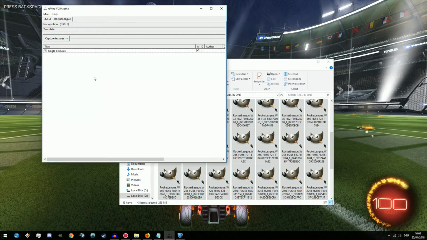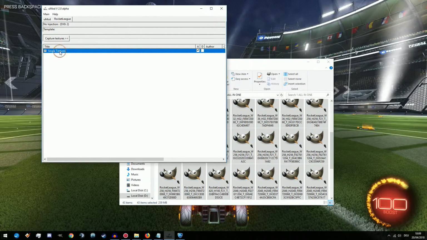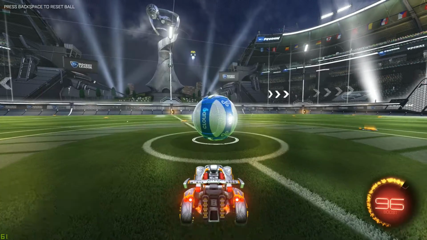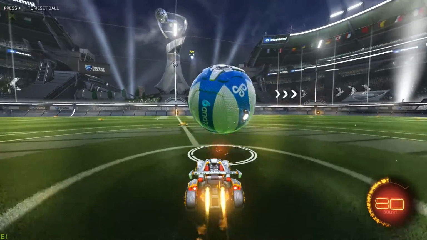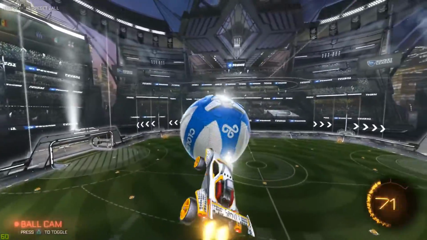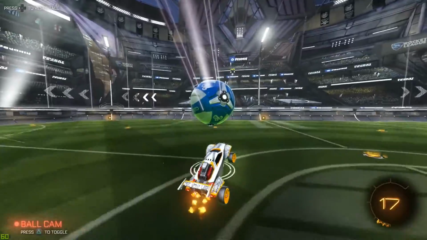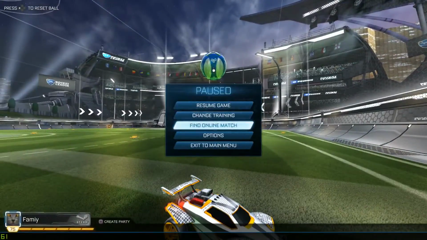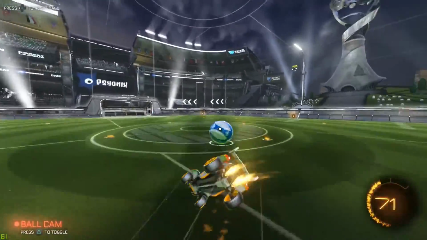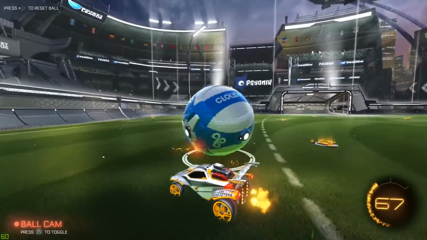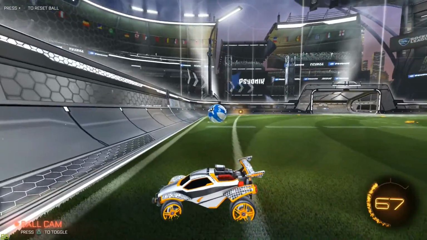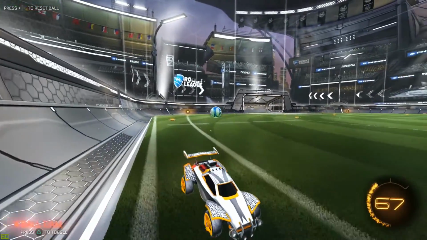Then I can just remove everything, right-click on here, remove package, right-click again, update, and then drag everything back in. And look at this. We have the Cloud9 ball, I said banner but I meant ball. There was just a little frame drop, but that should be fine. Everything else is still the same. You can see the buttons, the square button, the Steam thing. It looks a little bit tedious, and surely it's not optimal. I acknowledge that completely, but it's not that big of a deal, and you'll get used to this if you use it more often.